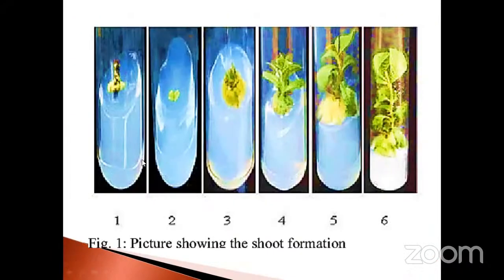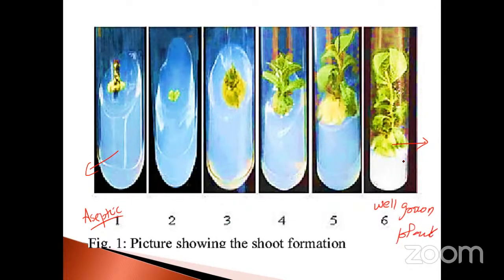See, another example has been given here. This is the first step. We take the explant and inoculate it, all with aseptic nature. Aseptic. Don't forget, my dear students, aseptic nature. This is the agar medium. See how pure the color is. After that, callus formation takes place, then the shoot system and root system. Finally, this is the last step: the well-grown plant.